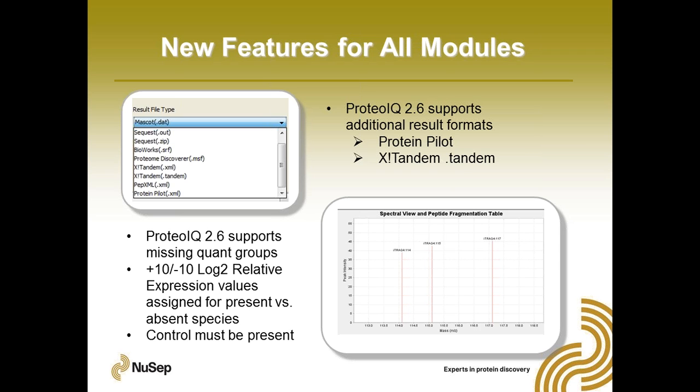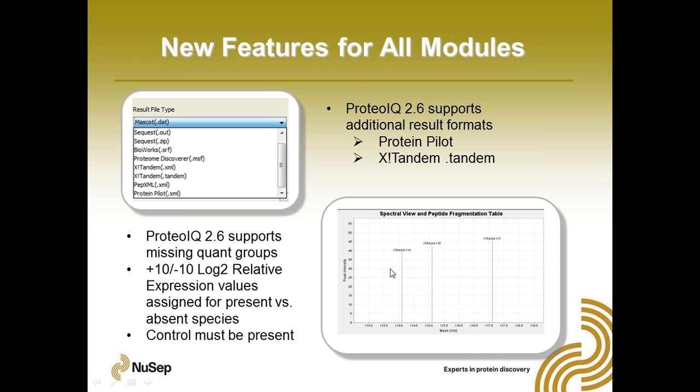In the older versions of ProteoIQ, pre-2.6, if the 116 channel was missing, that peptide would get a null quantitation value, so it would not get quantified at all. Now it's going to. The one caveat, which I will mention: the control channel, or reference group or replicate, must always be present. If it is not present, you will have a divide by zero situation because we have a zero intensity value there. Thus, your peptide will not get quantified.